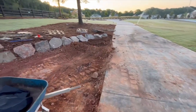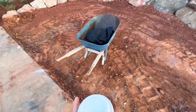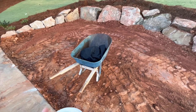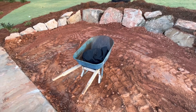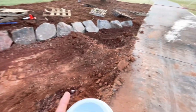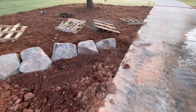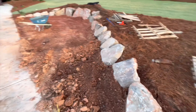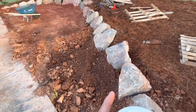So we did that. And then we're going to do a couple inches of crush and run in here for a base. And then we're going to top over that with a few inches of slate chips for gravel. So we're going to do some mini slate chips. The slate chips are more expensive than normal gravel, but they look so much better. They just have a better color. They lay flatter. They have almost like a glossy texture to them, I guess you could say. So we're going to do those.